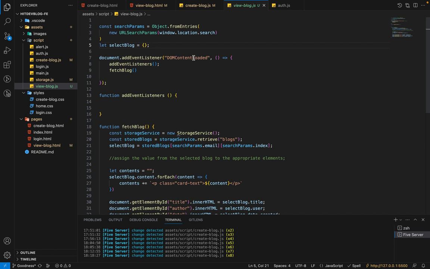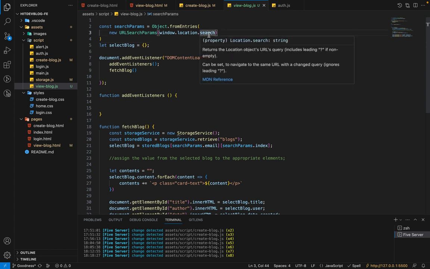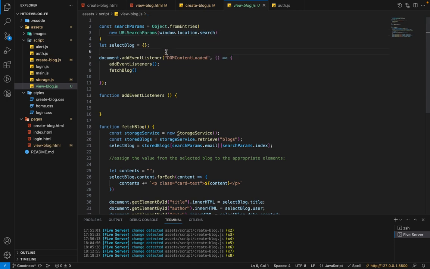Alright? Not just an array now. When you give it something that looks like an object, it creates from an array. So when it creates from an array, at times the keys will be 0, 1, 2, that's the indexes. Also, when you give it something that looks like an object, though not necessarily an object, like this search, the search will give you an object that we can't actually access directly.